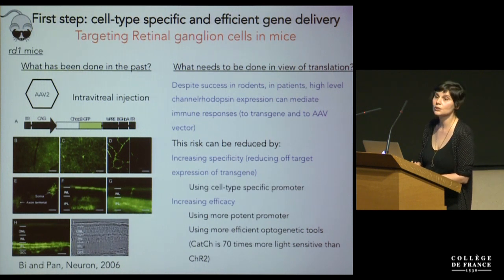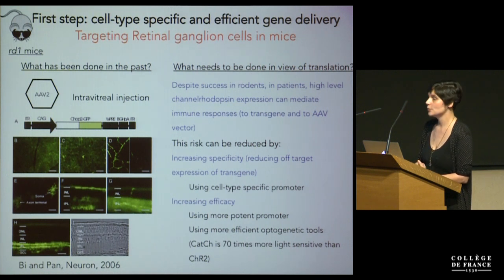So they put channelrhodopsin, back in the days they referred to as CHOP, into the retinal ganglion cells of an RD1 mouse who's lost all photoreceptors, and they've shown that this can restore some sort of light sensitivity. Now, 10 years down the line, what we're trying to do is really make this happen in the clinic, and it is really happening in the clinic right now. There's effort invested both in academia and also in companies such as Retrosense and GemSight.